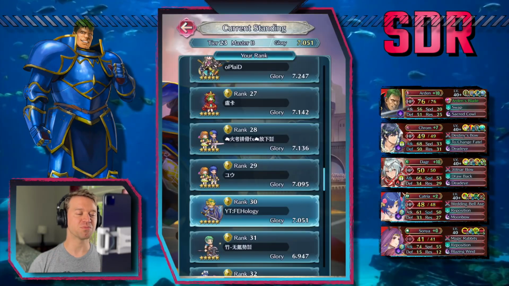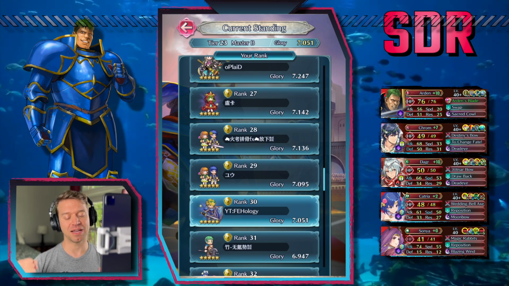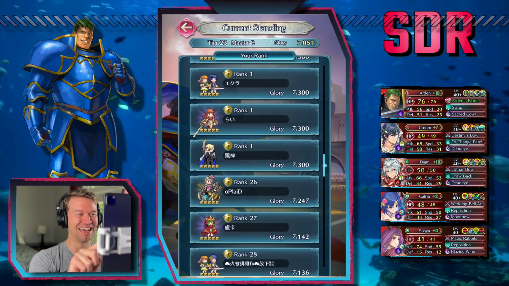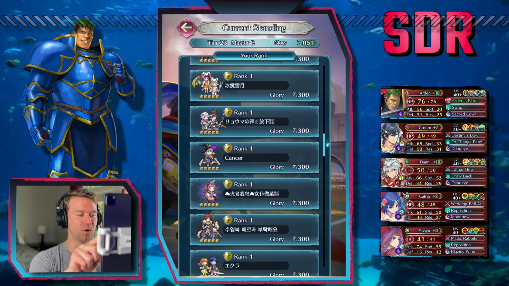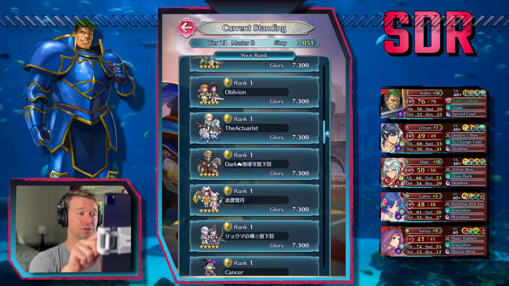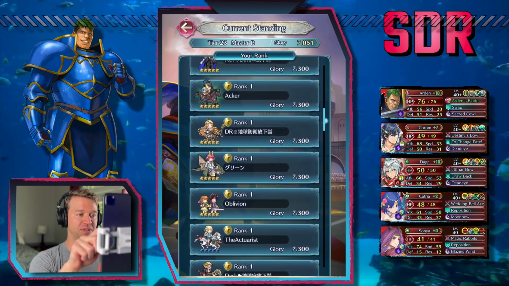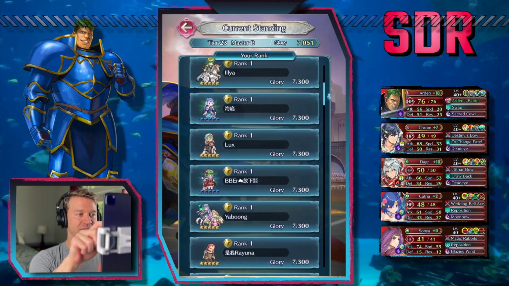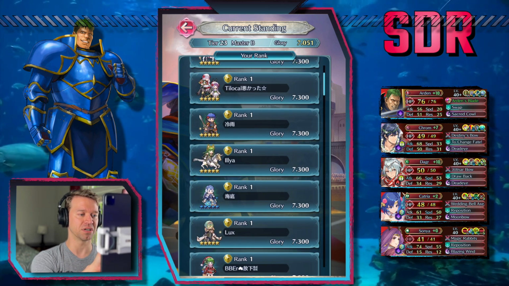So, Summoners, this is where we ended up. Rank 30, which is very good. If I hadn't had that one loss, I wanted rank 1 so bad. We had a lot of good people up there. You notice it's a smaller rank 1 this time because honestly this was a harder map. But we've got some great people up there. The Actuarist, Oblivion, Acker's amazing. Who else do we have up here? Lux is phenomenal. Ilya, who's in the server, congratulations.